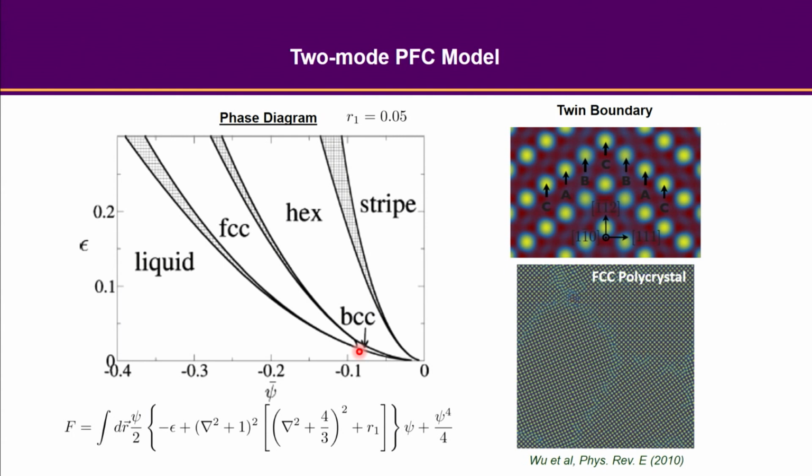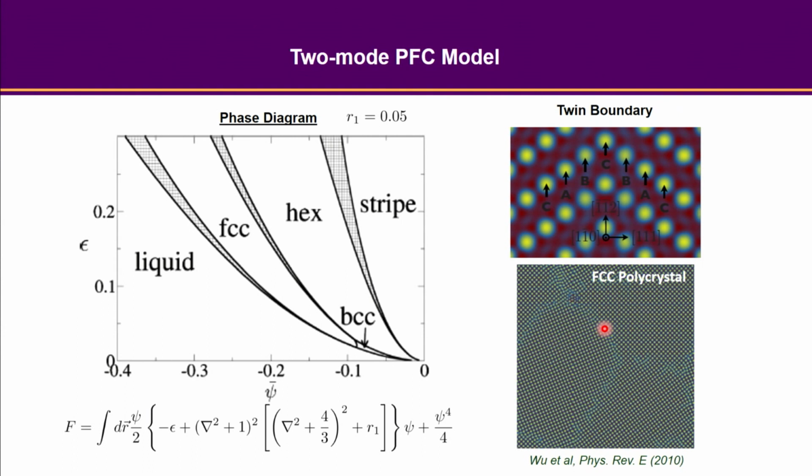And I think before, there was a question regarding whether you can have three different phases coexist. Then I think at a certain point, you can actually see there's a possibility for three phases to coexist, like BCC, FCC, and liquid. Okay, so of course now we have FCC. You can set up different configurations. One feature I'm showing you here is that you can have a polycrystal. It's not really clear, but you can set up a system, then let the evolution run. You can have an FCC polycrystal, and you can easily form a twin boundary and measure its energy, etc.